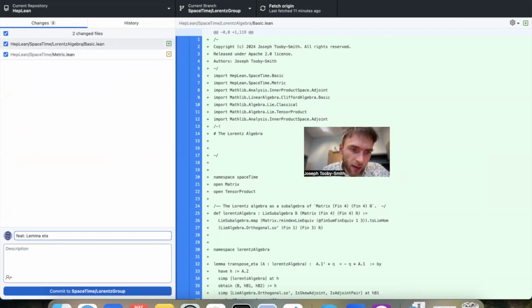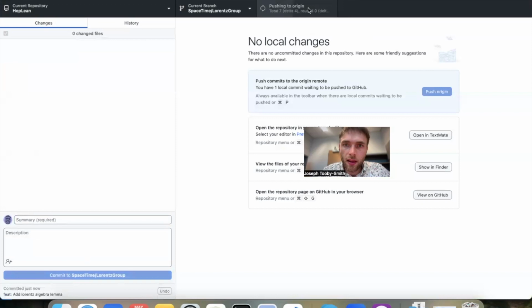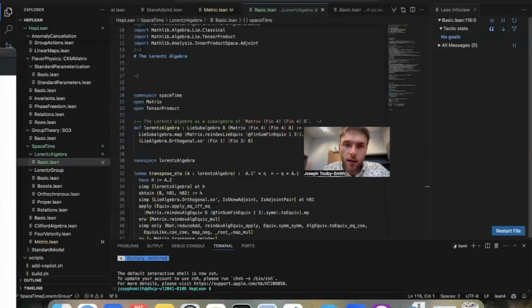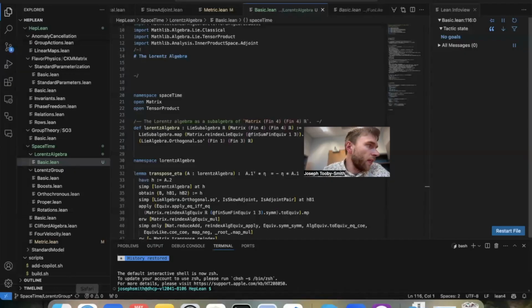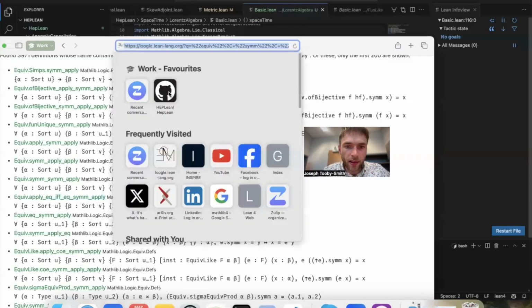Okay, let's call it feature add Lorentz algebra commit. And then we can come over here and go back to HepLean.